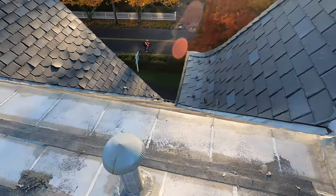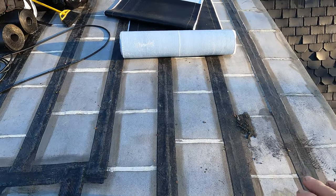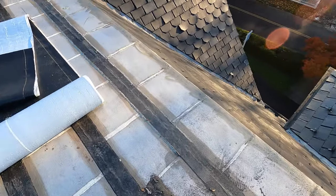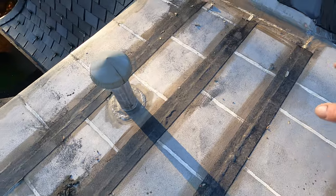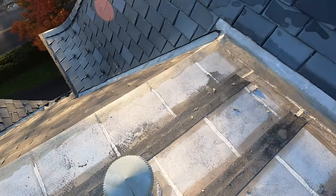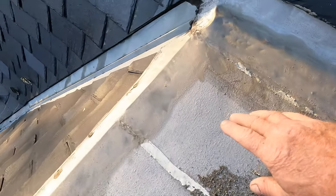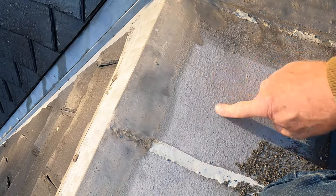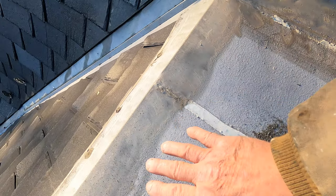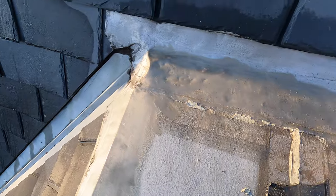This is a lead coated copper roof with all the seams, and they had many, many leaks over the years. They cannot fix it, and a month ago somebody put cover tape over it — still doesn't work — so we finally got called in. On this lead coated copper, someone applied silver coating aluminum asphalt thinking it would seal the roof over the lead coated copper. It did not work.